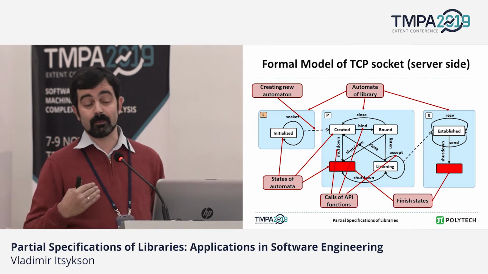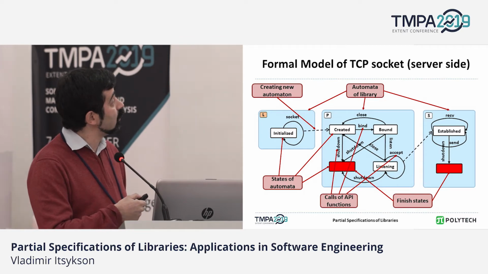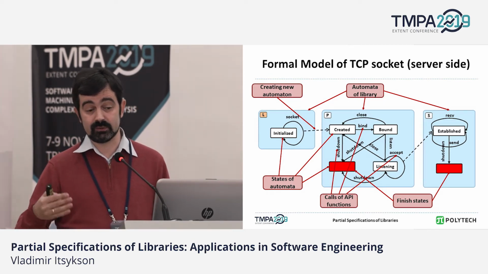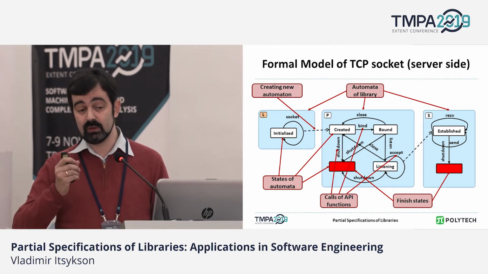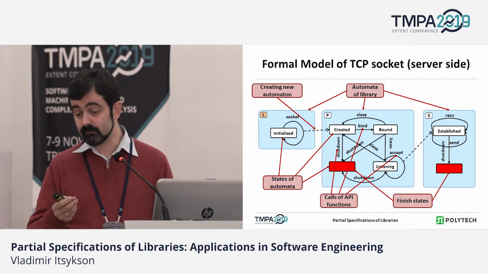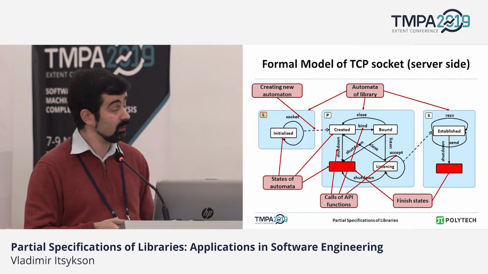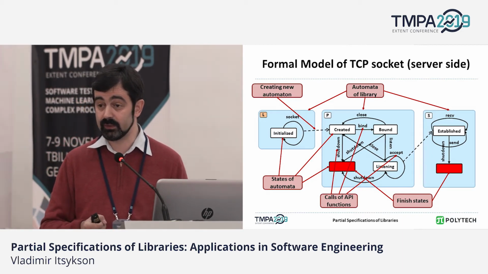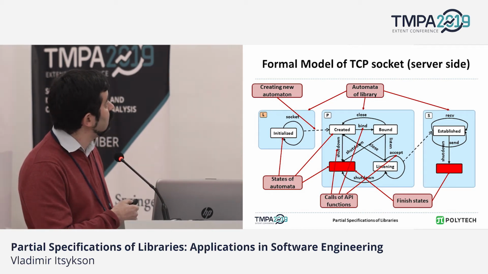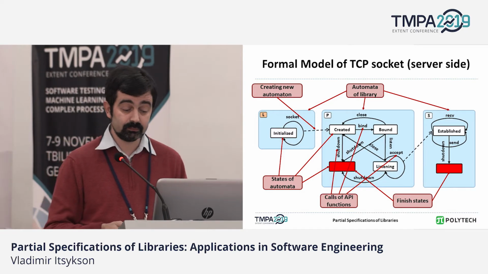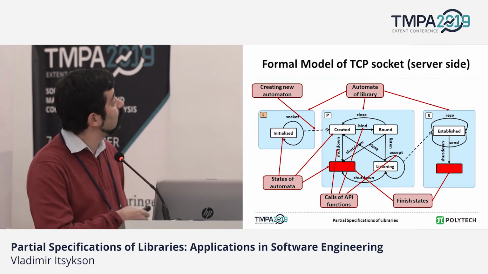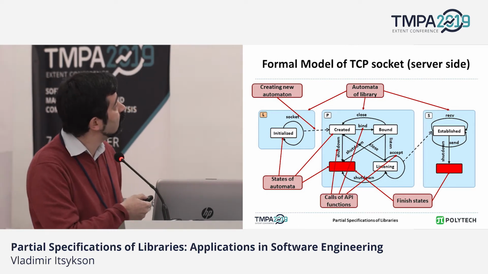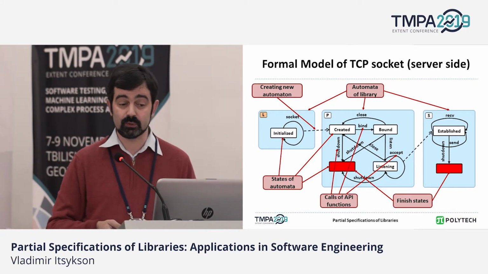When we program a TCP server, we should move one automaton into the listening state, and after that, it can receive requests from a client, and it creates one new automaton for each connection. And the third automaton is the automaton for work with each client. These are the states of the automaton. On the slide you can see some parts of the API: bind, accept, shutdown, and so on. It's the API of the TCP socket library.